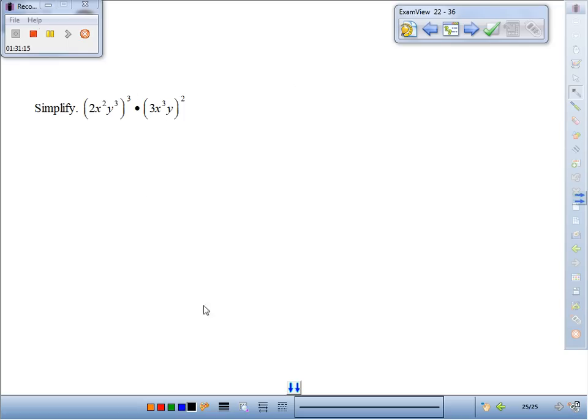Yay, polynomials. It says simplify. Here we go. Let's look at this one. Do we have an exponent outside of the parentheses? Yes, we need to distribute this exponent inside of the parentheses to each of the exponents. Remember, numbers or variables that do not have an exponent, write a number 1 so you won't forget to distribute. Does everybody see that? Look at this one. Which don't have an exponent? The 3 and the y. So you write a 1, you write a 1.